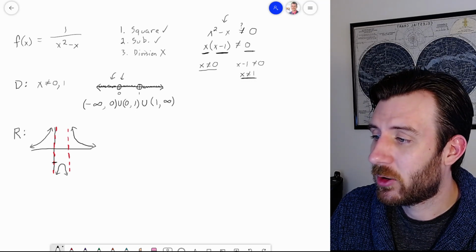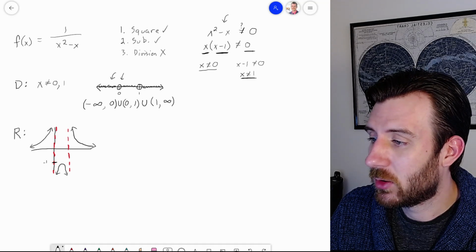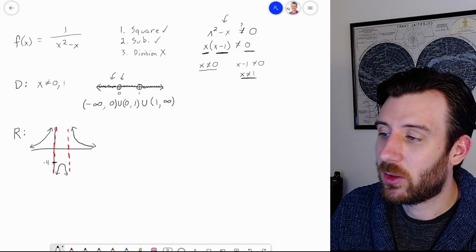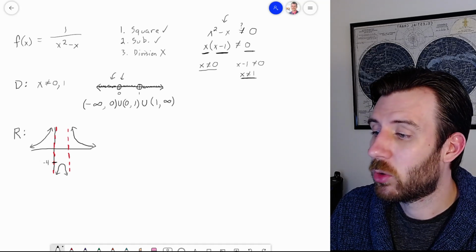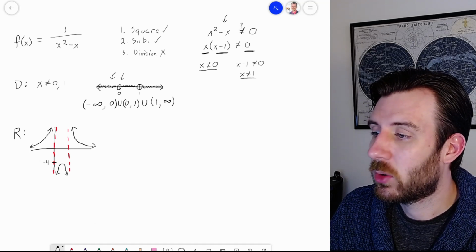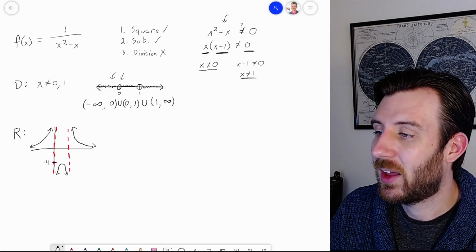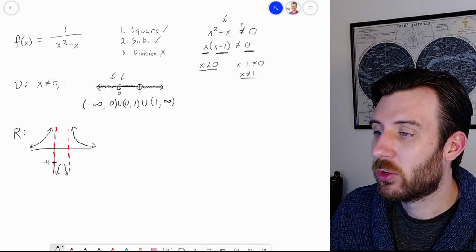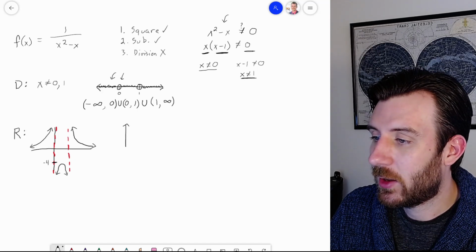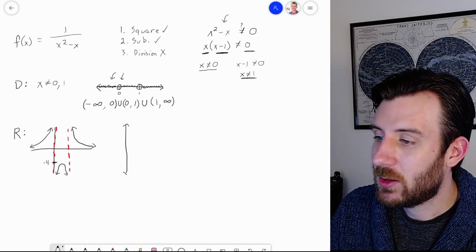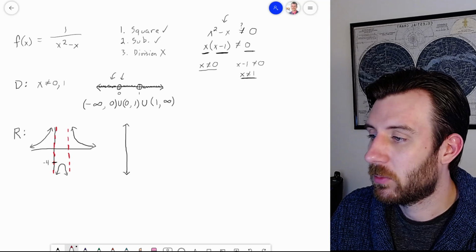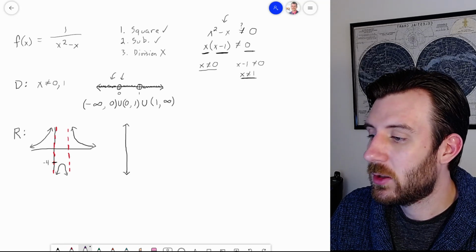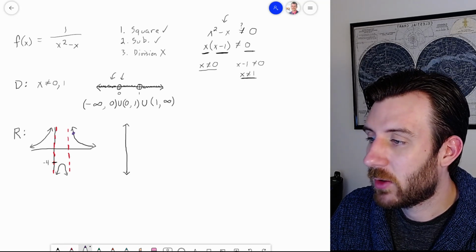And in the graphing calculator, I can see that the highest point it comes to down here is -4, and that these tails both go towards 0. So let's think about what the range is going to be. Again, the range is going to be kind of everything in terms of heights that this graph has. So I'm going to draw a number line off to the side, and I'm going to shade it in corresponding to where we have heights on this picture. Because, for example, this right here is a height that's perfectly valid on my function.